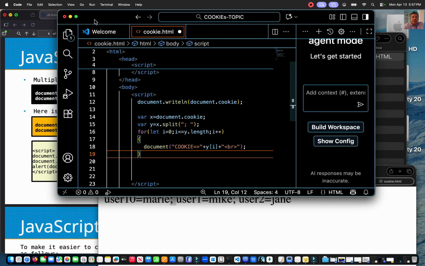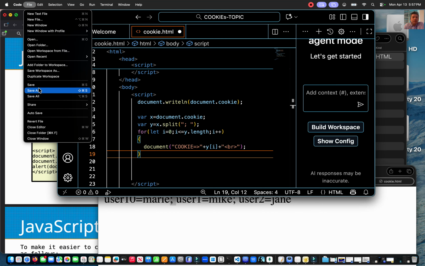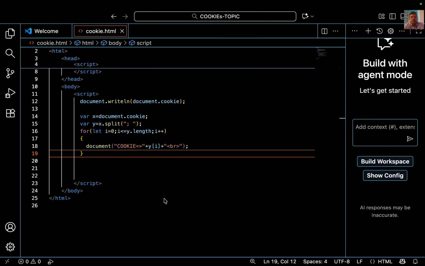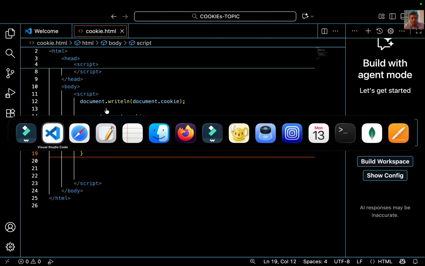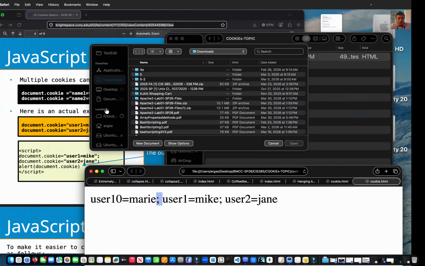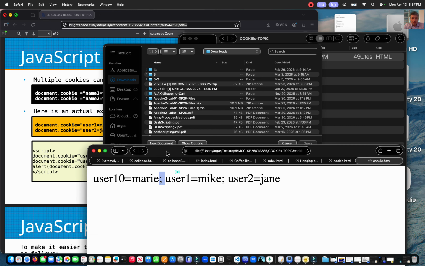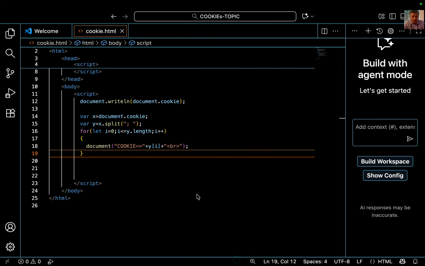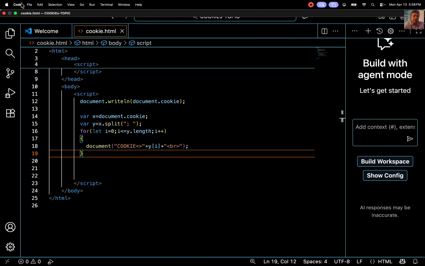So let me run it. See if it works. Let's see, reload. Oh, it didn't do anything. Hold on. I believe I am not running the latest version. I have to save it.